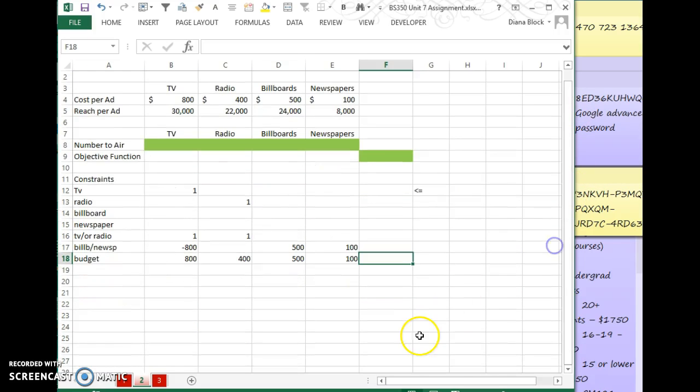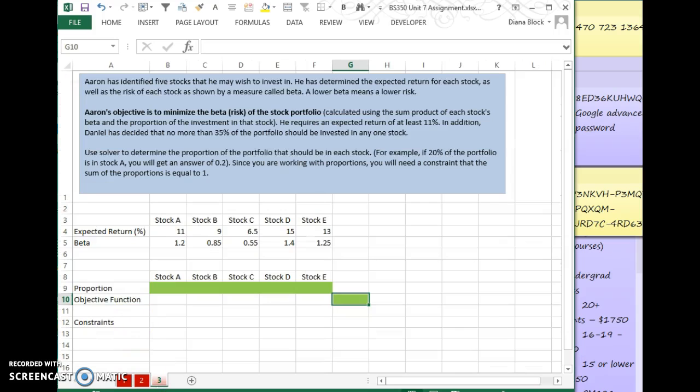So on this one, you're going to have several constraints. I just kind of put pieces of it in. Once you read the textbook and go through the example, it'll go back through that, but I just wanted to make sure that you know there's going to be multiple constraints to add in here. If you have questions about this part, just give me a call or email me, or catch me on Blackboard IM. Then real quickly, I just want to look at this last problem just to give you some things to get started.